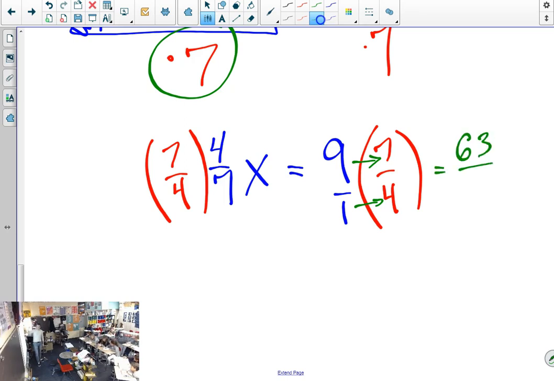So 63 over 4. What's that come out to be? How many 4s fit into 63? 15. What's your remainder? So we would anticipate that tomorrow, when everybody shows up, they could paint 15 3/4 apartments. Does that make sense? And then hopefully, come on guys, work a little faster, get that 16th one done. Let's just finish. You wouldn't want to leave an apartment 3/4 of the way finished.